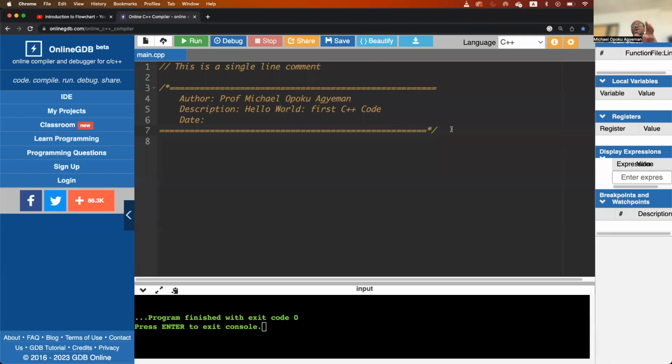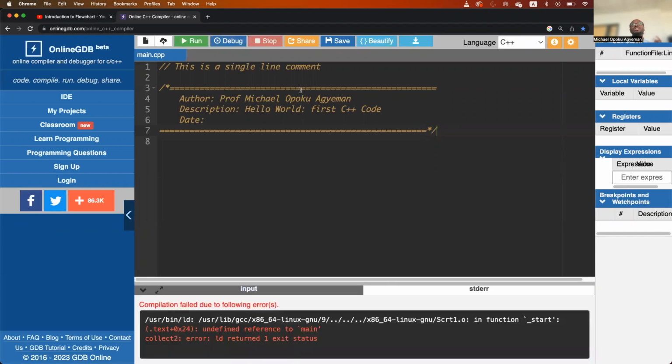Okay, so now we know, are we on the same page? Now we know if we just try to run it, we'll have an error because there is no main function. Yes. And the main function is the driver function. So let's make it our habit to always include the iostream. You just go pound include, then open, close, and it's iostream.